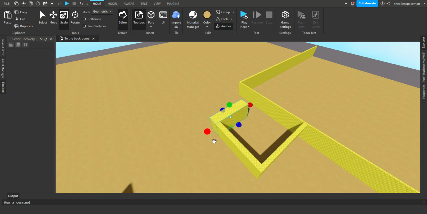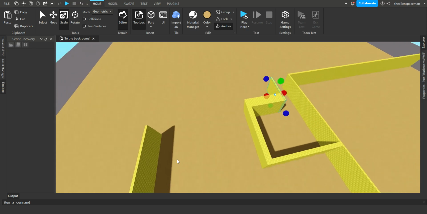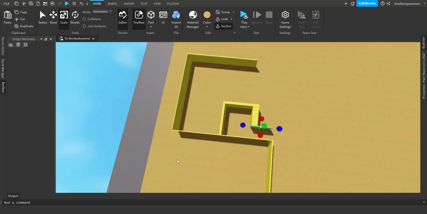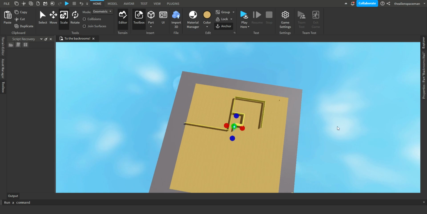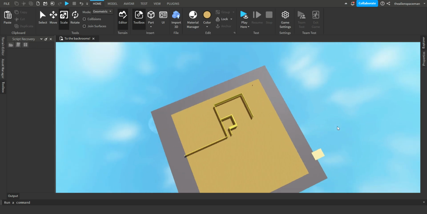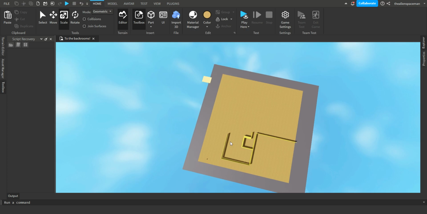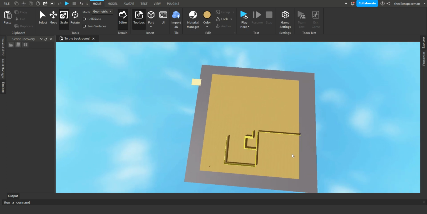Duplicate it again, scale it back down like here, and scale it across. This is basically going to be a little mini thing for players to do, but it's not actually the real exit. So yeah, this is my starting area, and there's going to be loads of maze here.